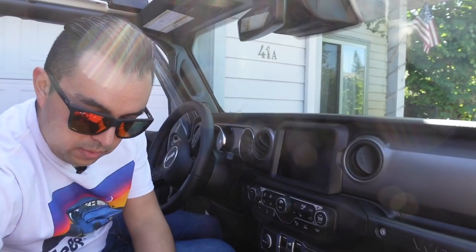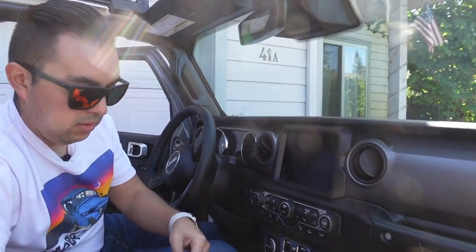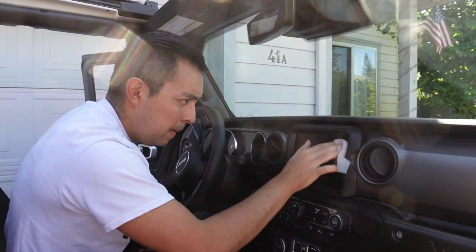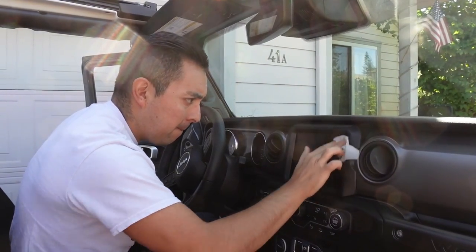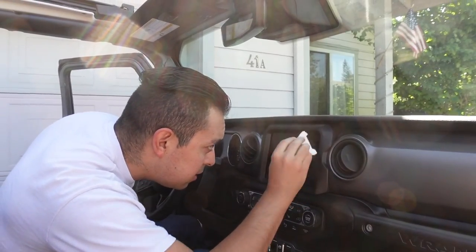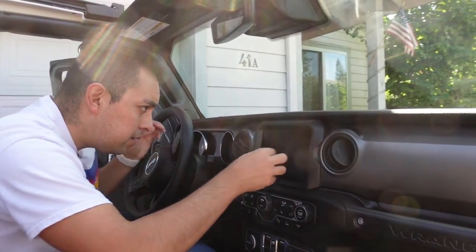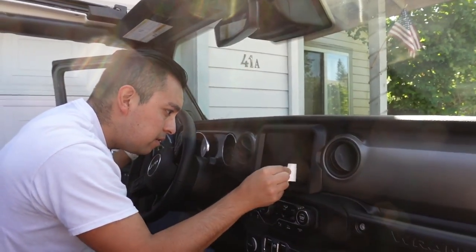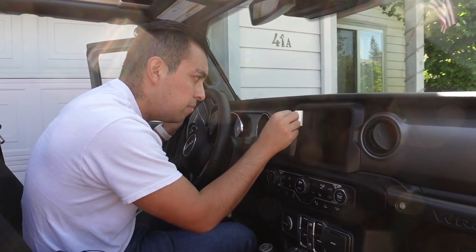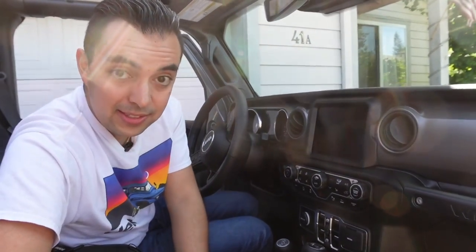All right, we're gonna clean it off really well. Got a little lens cleaning wipe. Take off my glasses just so I can see really well in here. Make sure we don't get any little dust bunnies in there. Gonna use our dust sticker removal just to double, triple check everything. All right, so this screen is gonna get as dusted as it is gonna get.